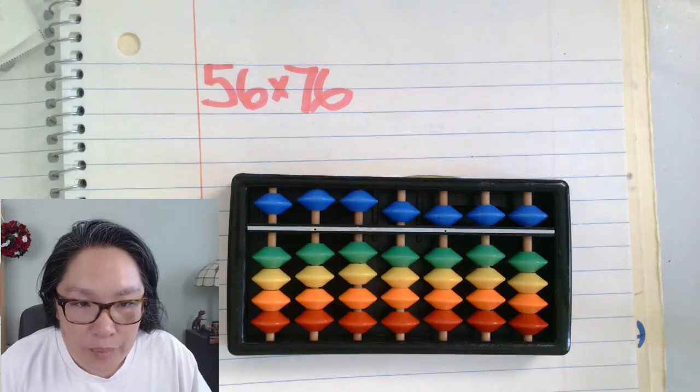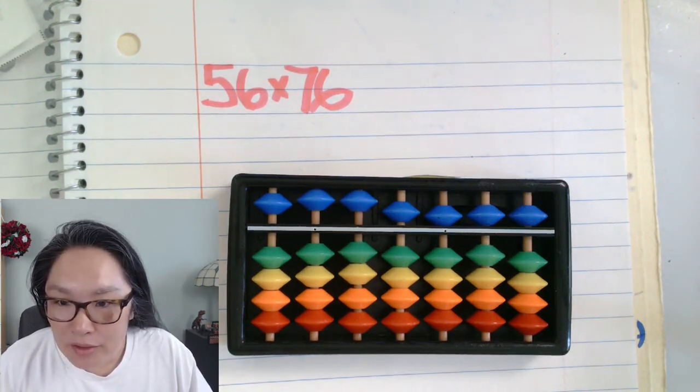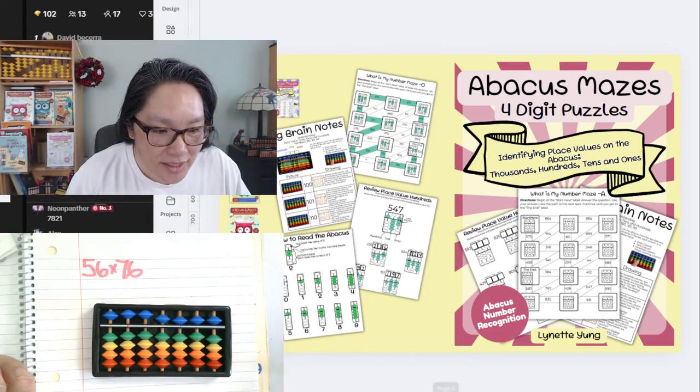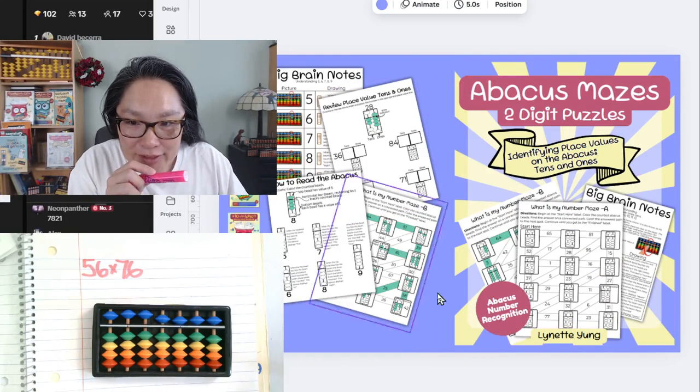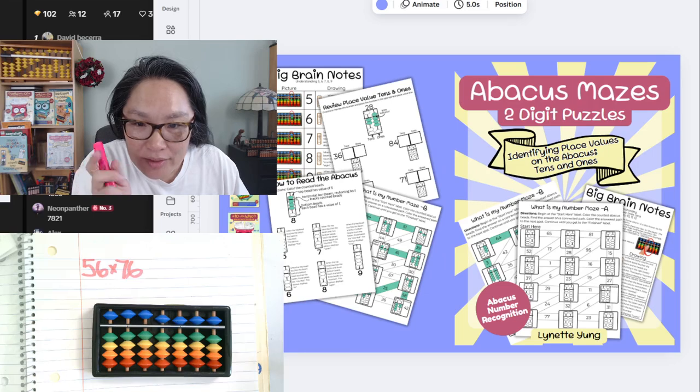So, oh, before I forget, Bill, I want to show you. I started making my book cover. Let me show you my book cover first. So this is the one you have. So this is my book cover, and I'm going to publish this. Thank you for the heart. Thank you for the hand heart.